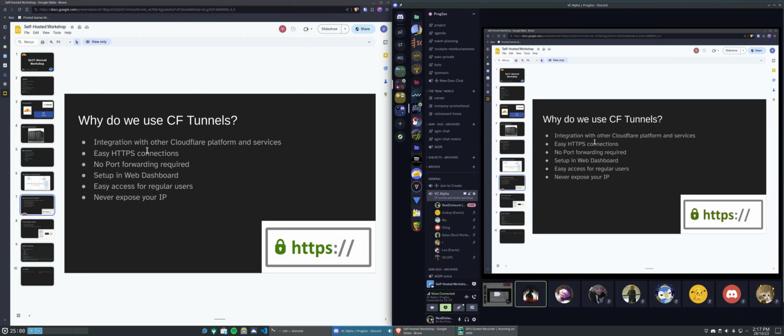It's always easier to just use Cloudflare tunnels. You can manage everything in the web dashboard, which is easier if you like using a GUI instead of command line programs. And you never have to expose your actual IP address unless you're using a Minecraft server, or you give them money to use their Minecraft service. I don't think you can use Minecraft with Cloudflare tunnels normally.